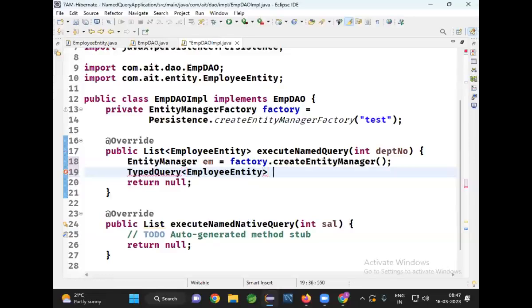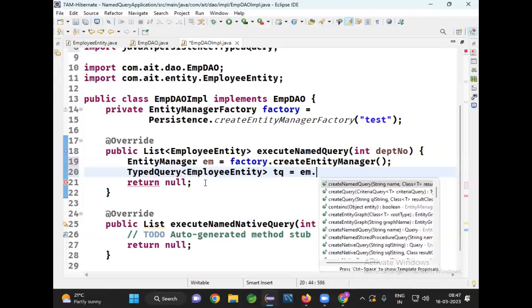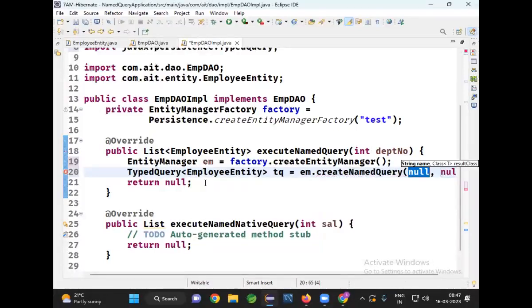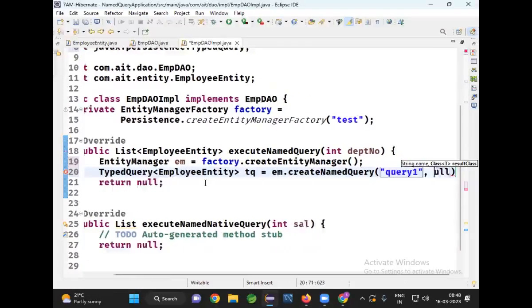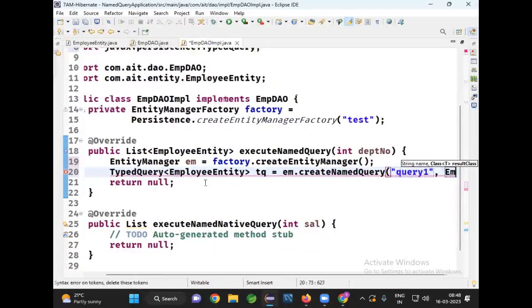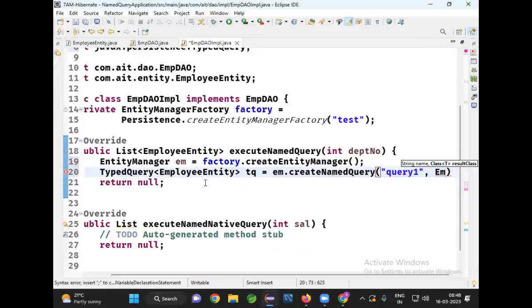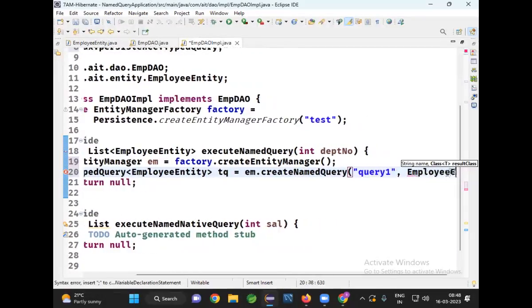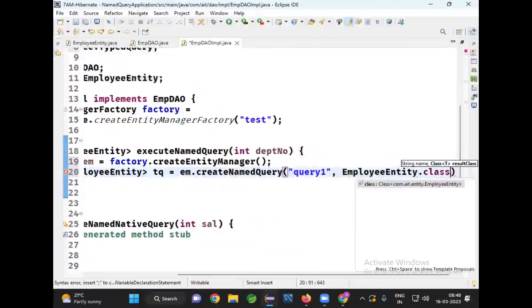Typed query of employee entity, TQ equals to em dot create named query. What is the named query name? Query 1. What is the result class? Employee entity dot class.